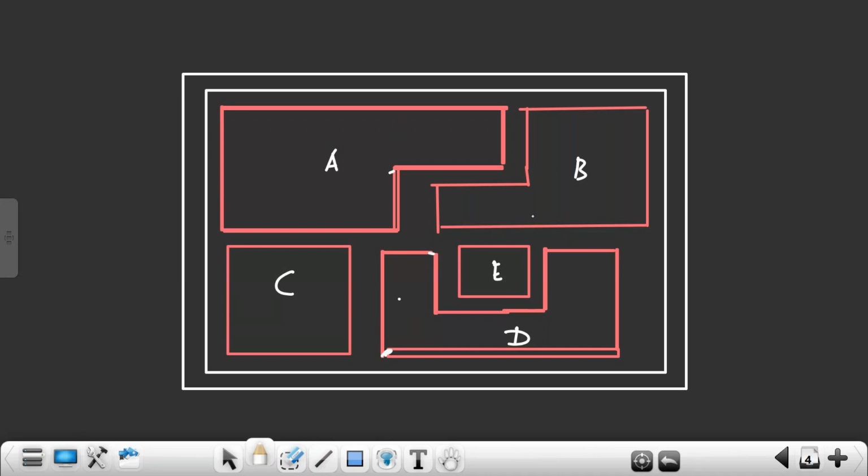Each and every block is given to one engineer. The engineers will do physical design of each block. For each engineer, a separate netlist is given. The entire netlist is divided into different small netlists, and each engineer gets netlist A, B, C, D, E. The block level engineers will do physical design of each block. You will do this until an experience of 5 or 6 years. After that, you will handle the full chip, the complete chip.